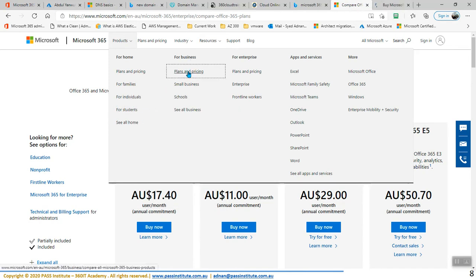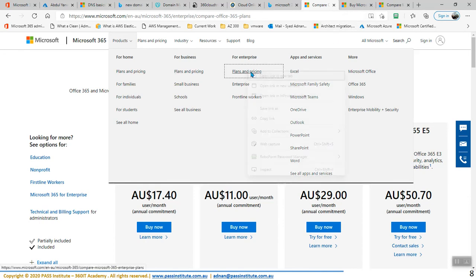You can buy licenses. If I need to see the pricing for individual, I've opened another tab. If I need to see the pricing for small business, this is where your company has fewer than 350 or 300 users. You can buy one of these licenses for small business, schools, and some other businesses. And enterprises are considered anywhere you have more than 350 or 300 employees.